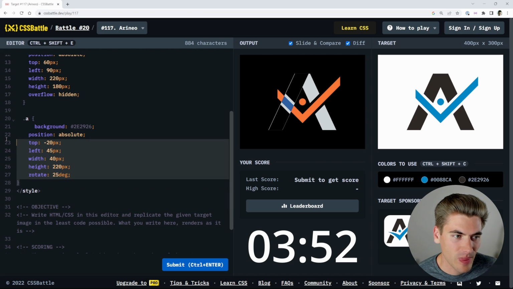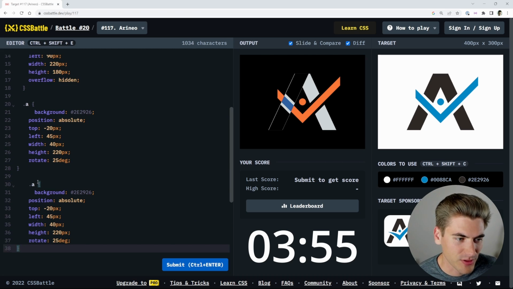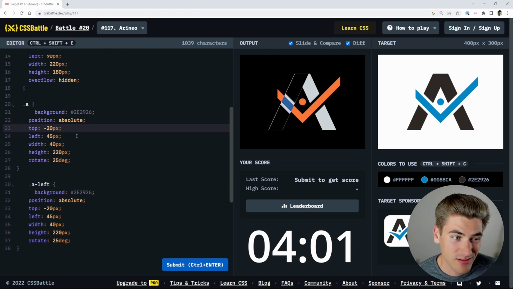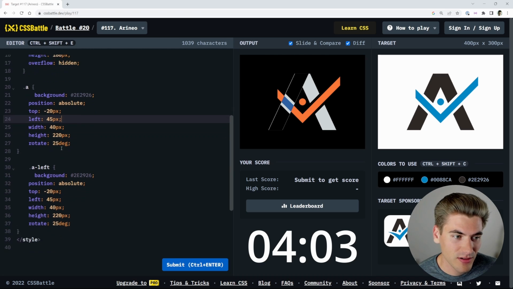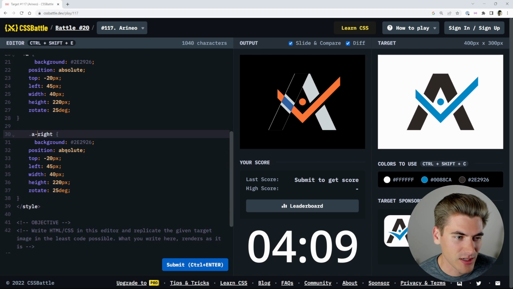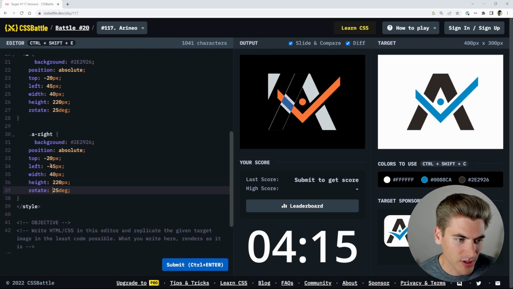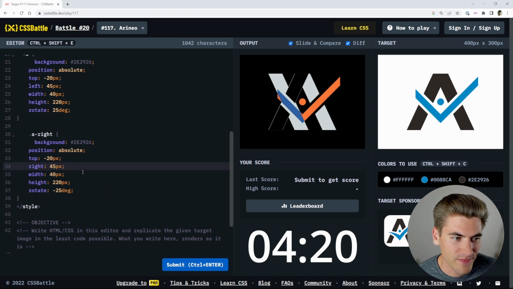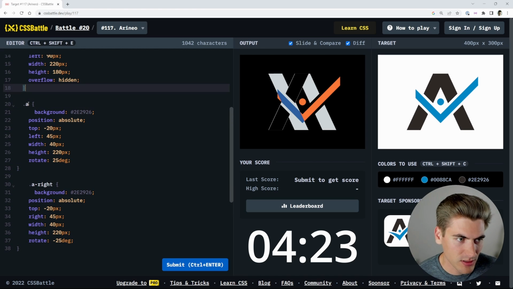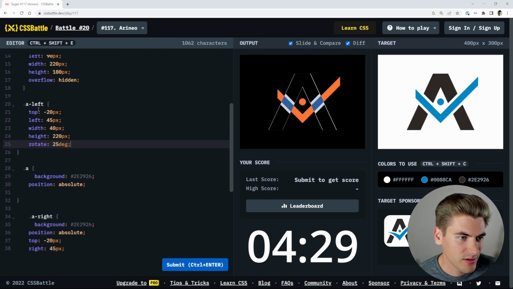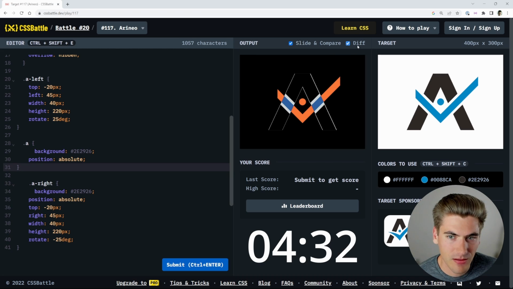So what I'm going to do, I'm going to copy this. I shouldn't have put all these styles in here. I should have put this on A left, and A should not have any of the left or right positions or so on. I guess for A right, whoops, A right is going to be very similar to A left in that we just want to have our left be a negative value, and we want to have our rotate be a negative value. And this should actually just say right and be a positive value. Hopefully that does what we want. And then this should be dot A left. I'm going to copy all of this into there. Okay, now we got our A.